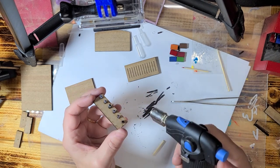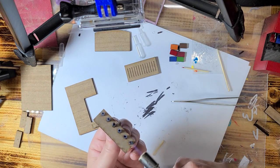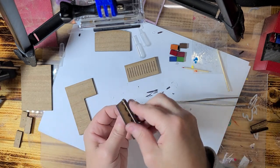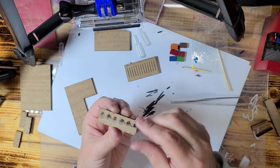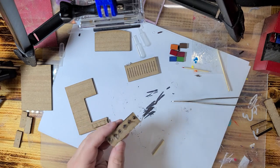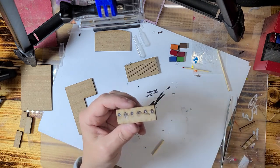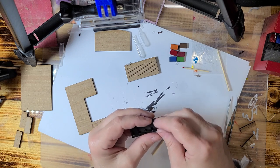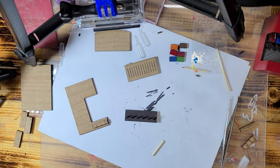is I take my little torch very carefully. I heat them up and then I flatten them. That way they can't come out. And then they're held in there. If you need to touch up the Sharpie, you can.